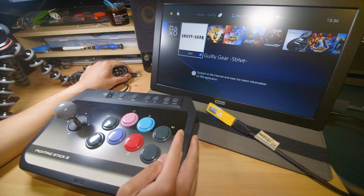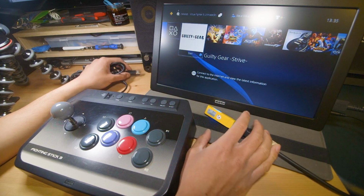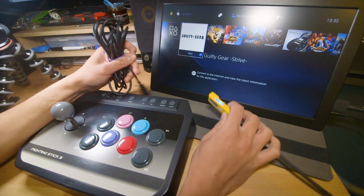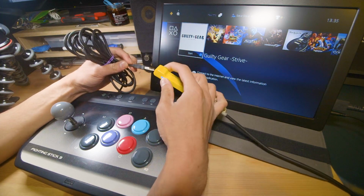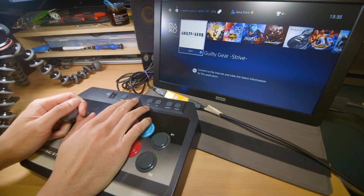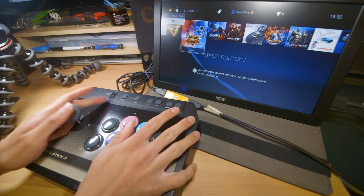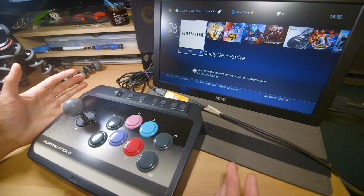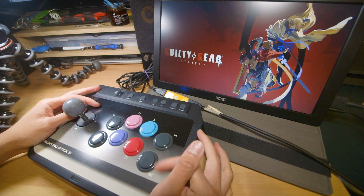Okay, so as always, I'm going to be testing this out on the PS4 instead of the PS3 just because it's what I have plugged in and easy to access. Don't think I need to unwrap this cable, so I'll just plug it straight into my Brook adapter here. There we are. Press home to turn it on. And we're good to go. Let's just try it out on some Guilty Gear Strive, which is like a 6 button game at most, but I'll make use of these other 2.